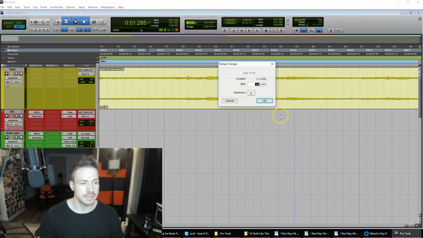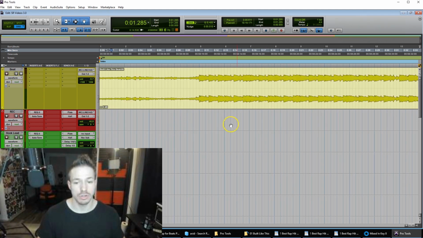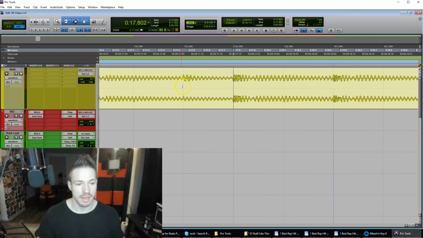So if I double click here in the tempo, this is what you're going to do. You're going to change the tempo inside your digital audio workstation for the grid. You're going to watch this whole grid, all these boxes change. Watch. See how they all shifted? Right? They all shifted. Now look what happened though. Look at that.